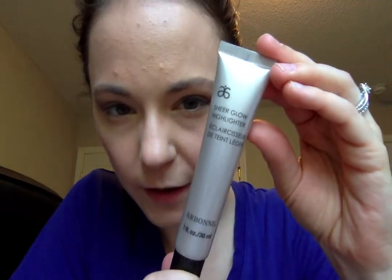I want a little more pop today, so I'm going to do the Sheer Glow highlighter. I don't know if you can see it right there. This is actually a liquid highlighter. It's very, very fine, and I love it because that will do my whole eye and sometimes more. So I'm just going to put a little bit right here, right under my eyebrow, and right above that contour. So can you see how it just popped that right there? I have a little bit left, so I'm just going to kind of rub it right here and then pat it out. I want to bring a little tiny bit of light right there, but I don't want it to be like, you know, 18-year-old or 16-year-old makeup, because I'm in my 30s.